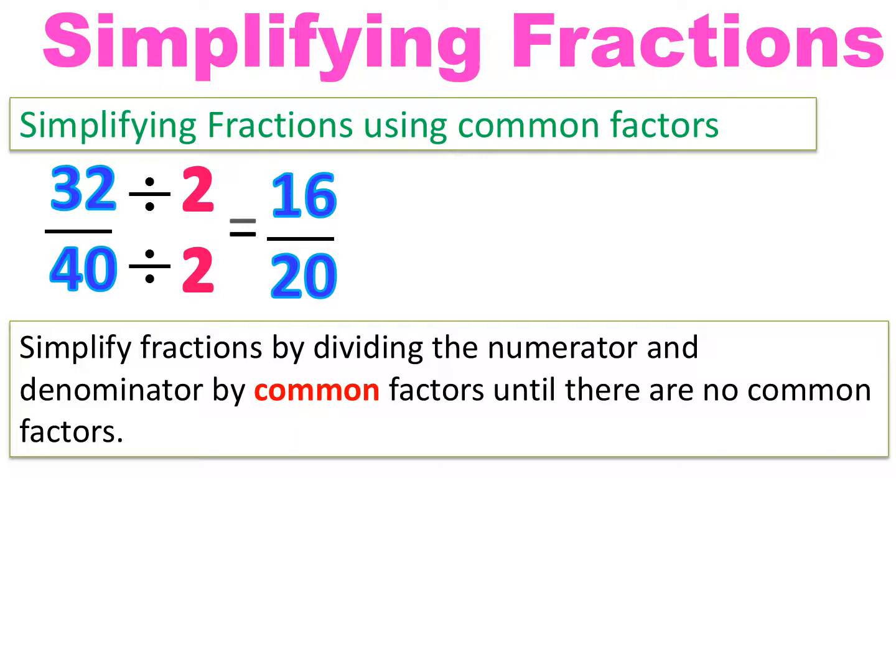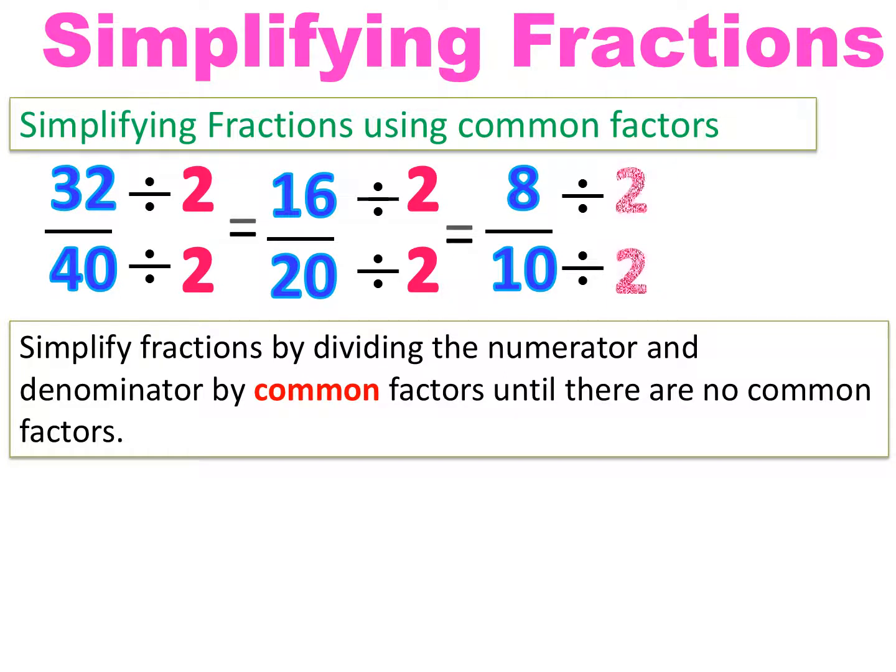So I see that after I divide the numerator and denominator by 2, I get 16 over 20, and I know that they still have a factor of 2 because they're both even. So I would divide again by 2 and simplify, and I would get 8 over 10. So I see they're still not in simplest form, so I'm going to continue. I'm going to divide 2 out until they no longer have common factors. So my reduced fraction here will be 4 over 5. So for 32 over 40, to simplify, I would end up with 4 over 5.